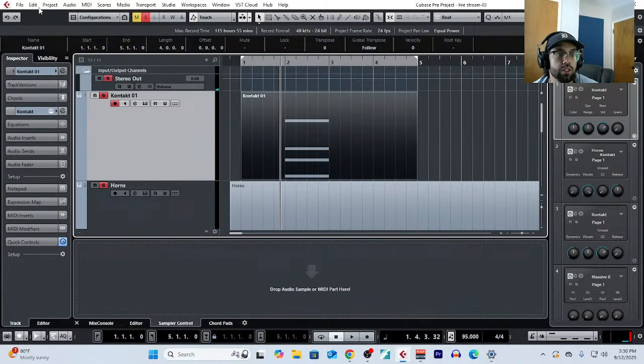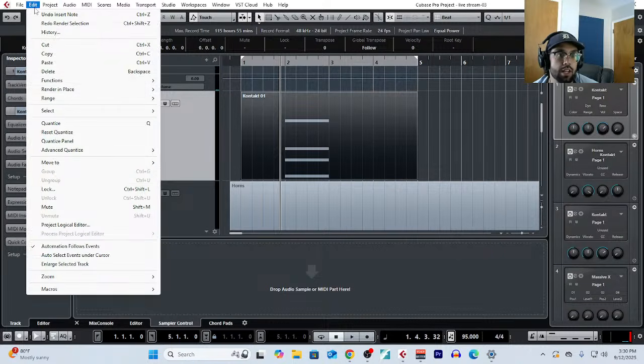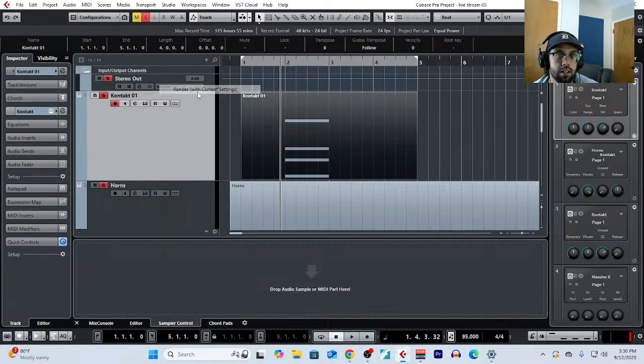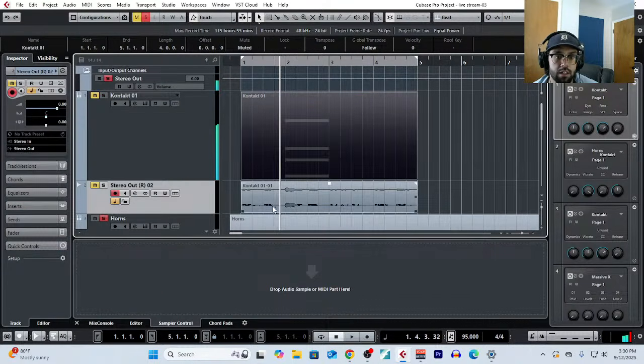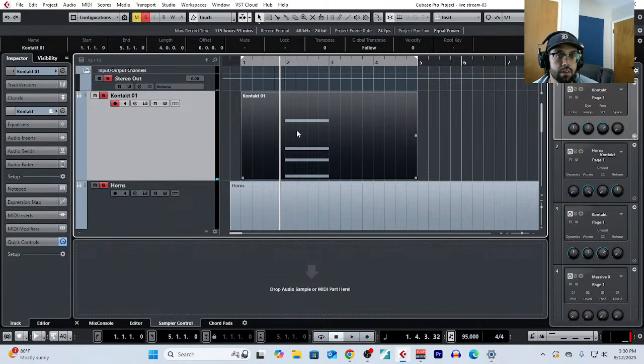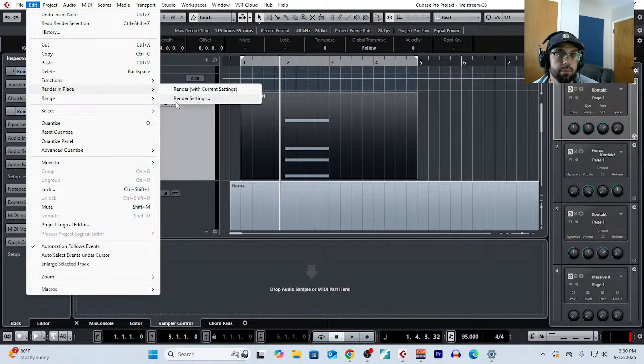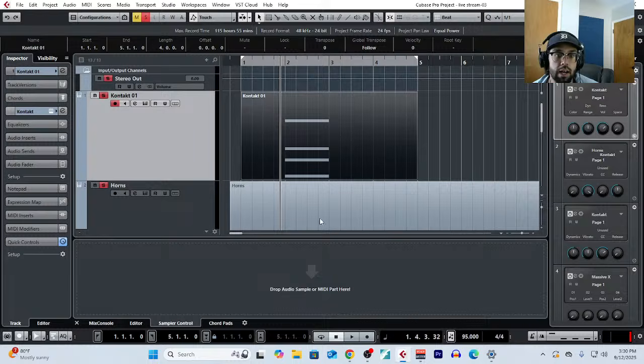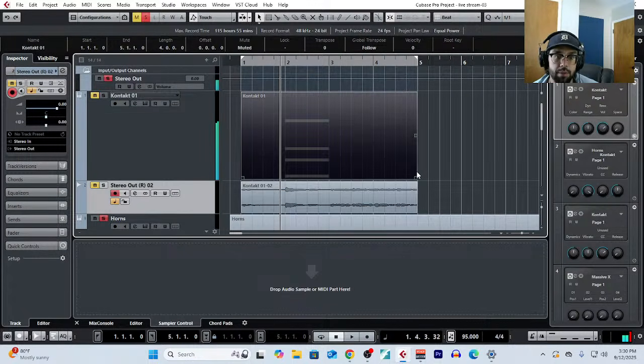I rendered everything instead of just the one track. Why are the strings being rendered? Edit, render in place, render settings. I might have had the strings highlighted. Maybe that's what happened. No, why are the strings being recorded? Stop that.